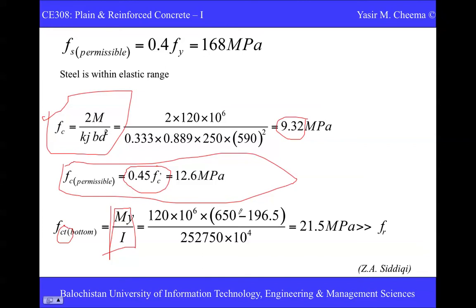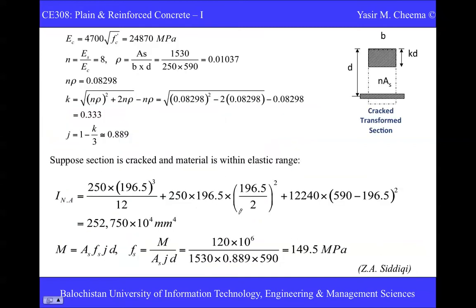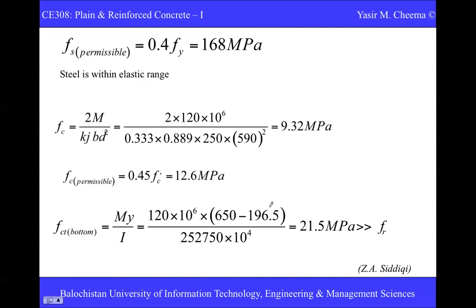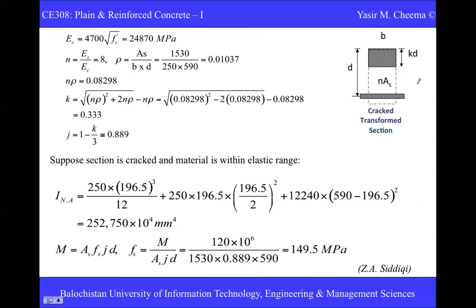Here we didn't take the effective depth. Previously, if you remember, we took the area for the transformed section for the reinforcement, but here don't forget we are taking these values for the concrete section that is supposed to be cracked, down to this level. All of this is concrete, and we are trying to find the stresses developed in this section.